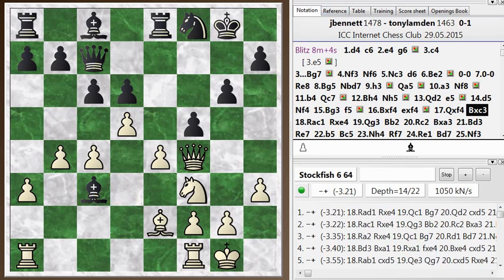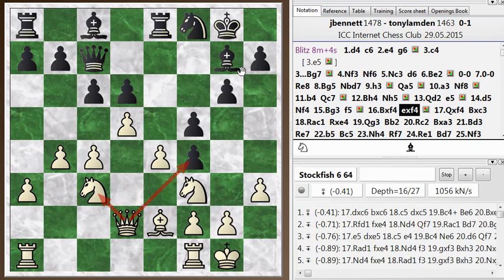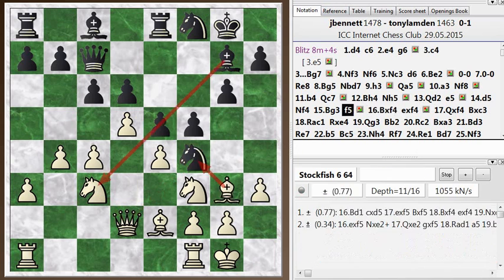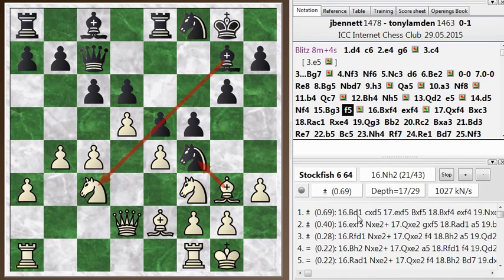Let's back up. Even if I don't take the pawn, you'll see I'm already in a bit of trouble. I've opened up this diagonal for his bishop. So let's back up one more move. This is the last place where I have the advantage. So bishop to d1 is recommended. That's an idea. Maneuvering this bishop around, maybe coming out on this diagonal and then getting my rooks to the center.